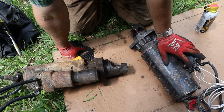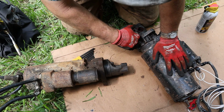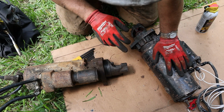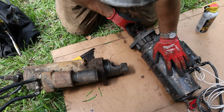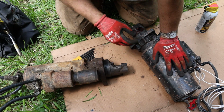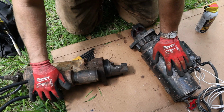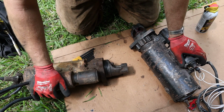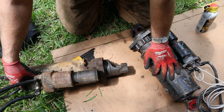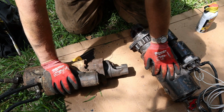Man. All right, guys. So I put the starter up in there. But the bolt holes to hold it together are too big, or these are too small. And now that I pulled it back out, I'm looking at the gear, and the gear looks to be a little larger than this one. So what I'm gonna do, I'm gonna try and take all the cables off this one and take them off mine, put them on this one, and pull these plugs out and try and lube this one up to see if I can get it to spin freely.